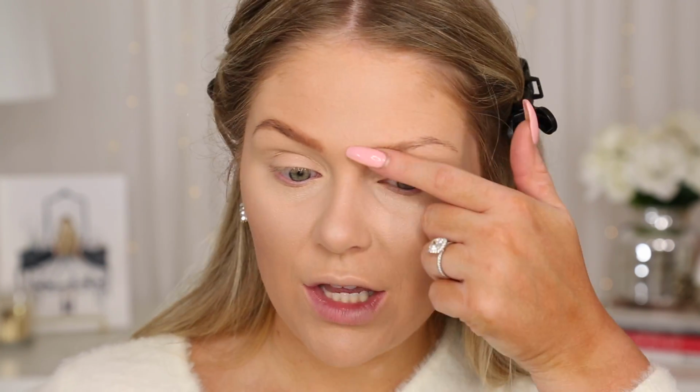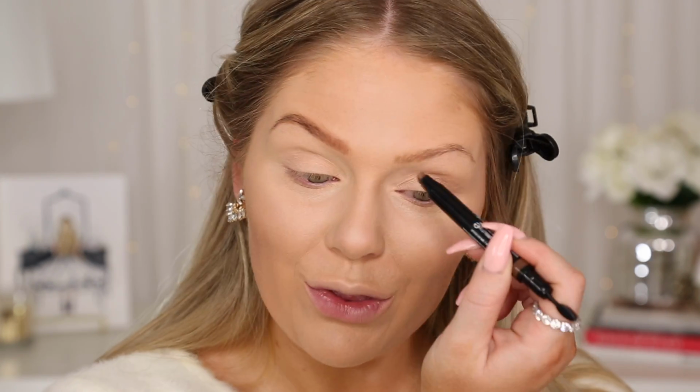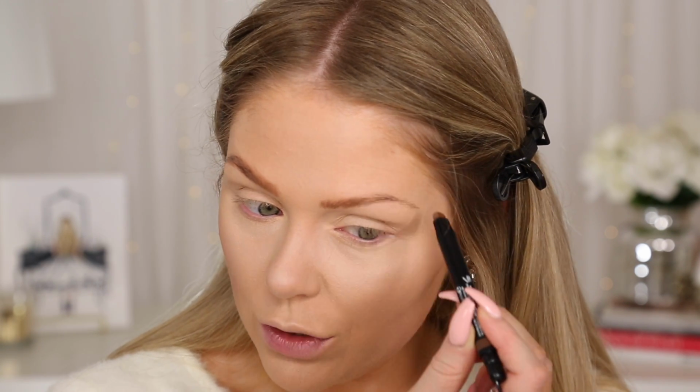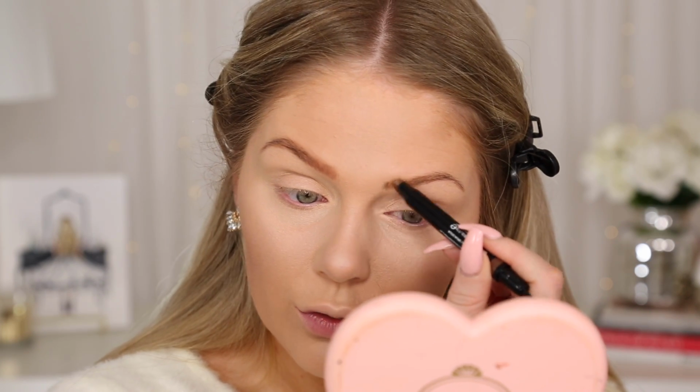My brows are not big, they're relatively sparse, and I do need something a little bit more, which is why I typically like to use a fine tip pencil to do my brows, and I just feel like this is kind of a disaster. I don't like this. I have to go through with it though, so I'm gonna use it, but if you like more defined brows and you don't have that definition naturally, I feel like this isn't gonna work for you. And if you want more cool toned, don't get soft brown, because it's definitely very warm.